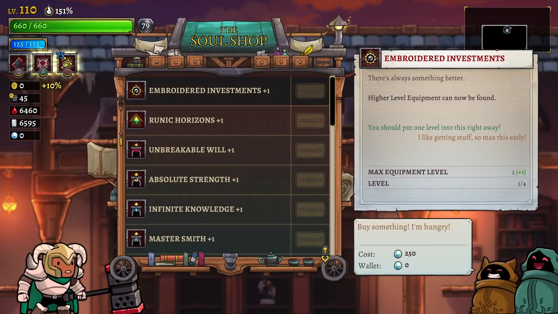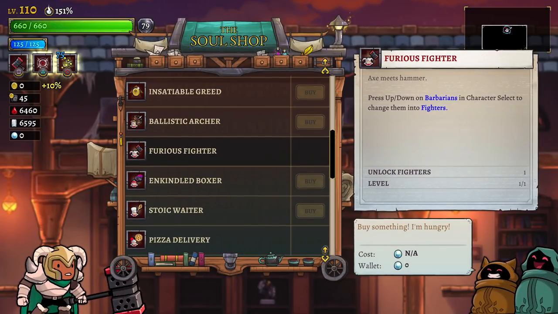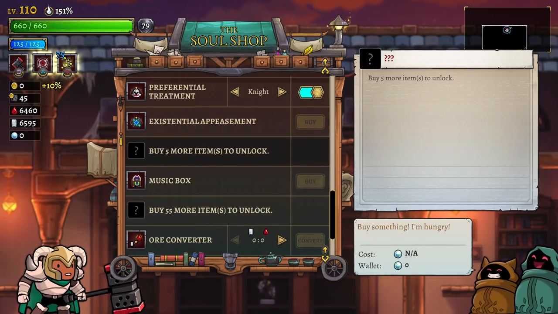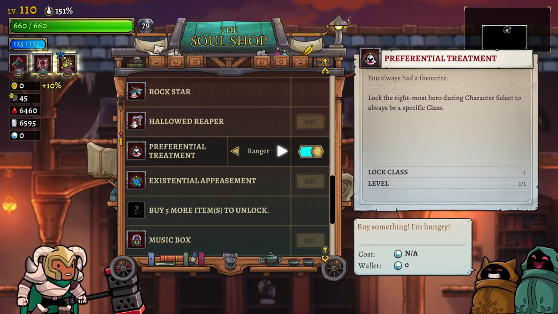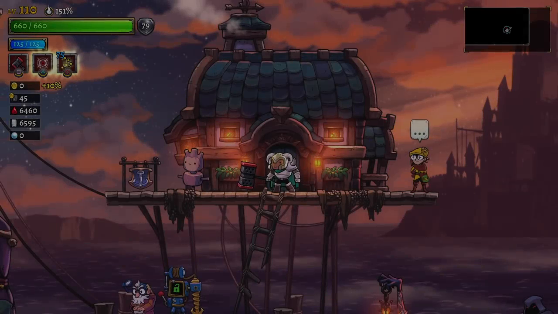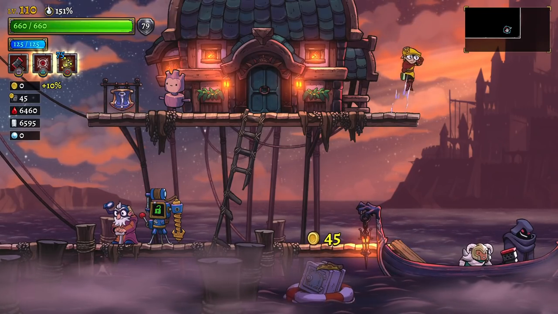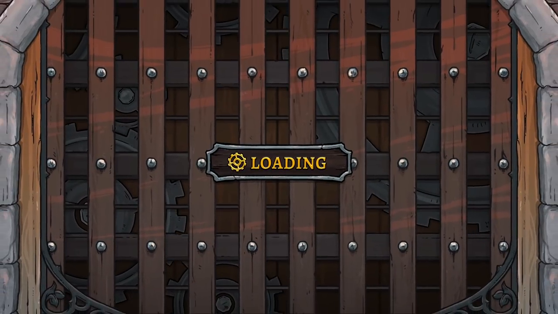What do we have unlocked here, by the way? I think we have the knight. Part of me wants to see what my best class would be. Historically, it's been Valkyrie. So maybe we go in and explore with the Valkyrie. Let's go in, let's go die, let's retire immediately, and then give it a shot.